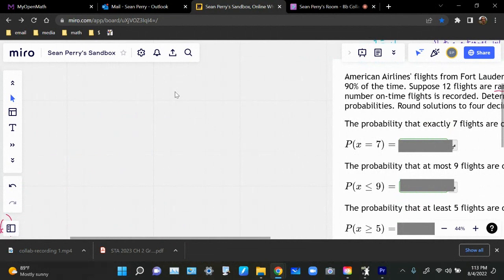So what can we do with that formula? Well, we're going to be able to calculate the first probability at the very least. This is for x equal to 7. So here we have the substitution. I'm just replacing n with 12 and x with 7. And then we're going to do this product in the calculator.